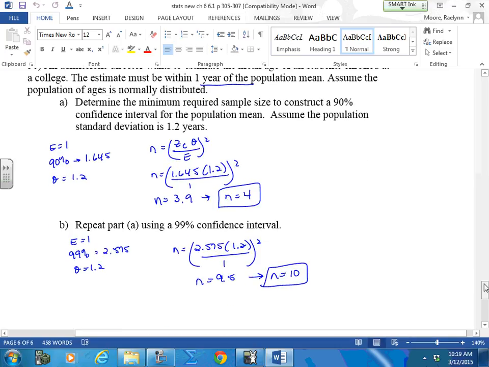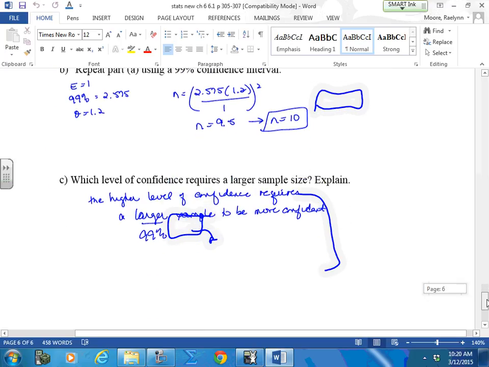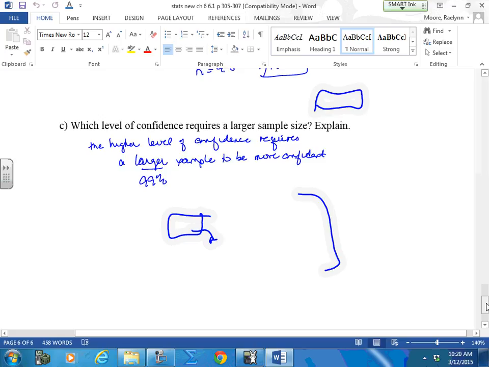Okay, this was a nice one too because we repeated this. This is a good one to notice. We did a 90% confidence interval. Then we did a 99. If you're going to be more confident, you need to have more in your sample to make sure you have a good sample. So to be more confident, my sample size is going to increase. And the reason that happens is because of your ZC. It's a larger number. So doesn't that make it a larger product? Right? It makes sense. Part of the problem is you guys have to make sense out of this. And as you need to be more confident, you need a larger sample.